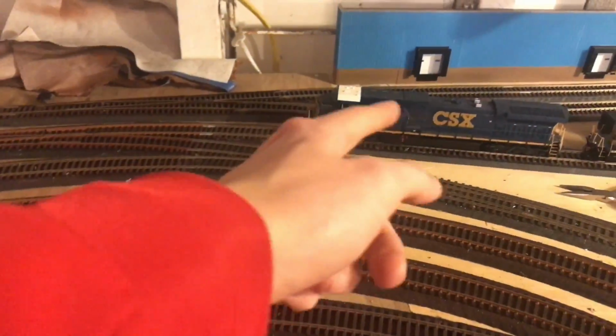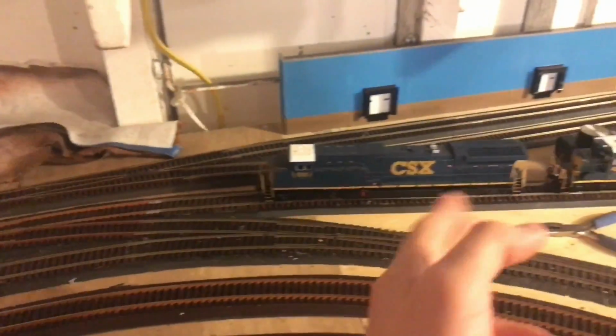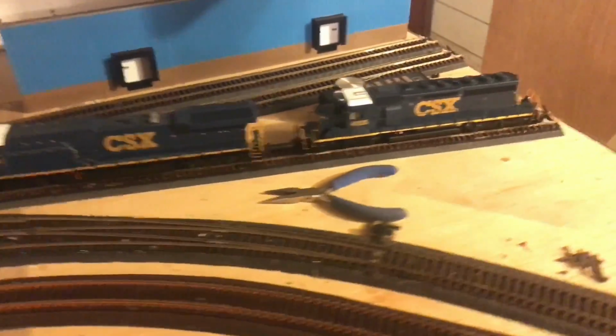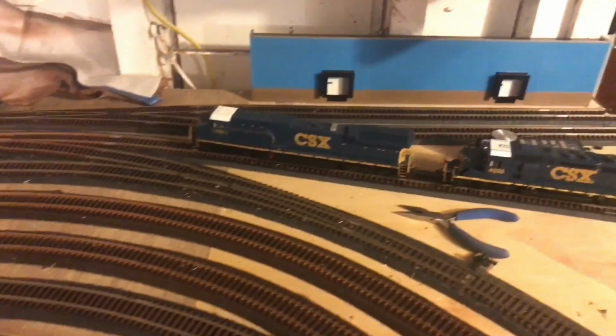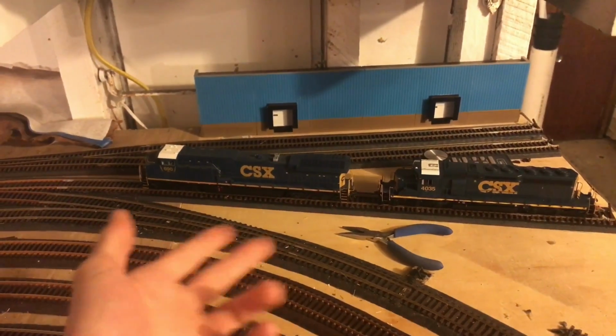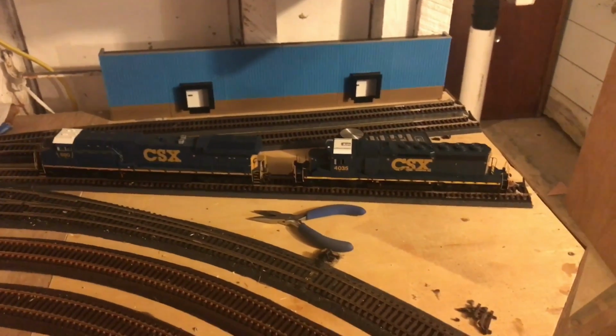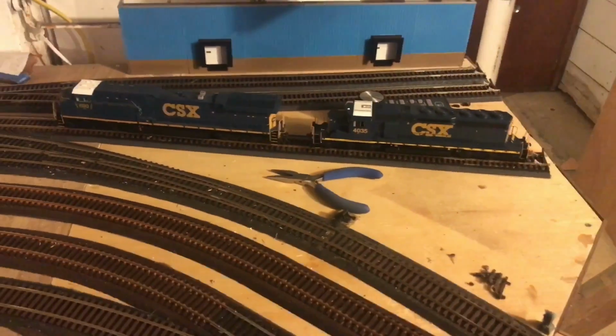I can keep all this board, it looks like that, and still keep the wires close. So I'll run 2 feeders from there to my thing, and that'll be my programming track. That way I don't have to program on the main anymore, so that'll be a little bit safer. Then I'll have a place to program and engine storage or transload track or anything. Just a track, it could be anything. So pretty cool, I'm glad I added that.